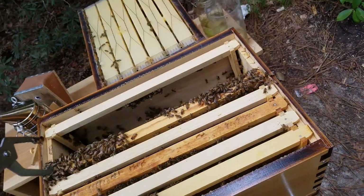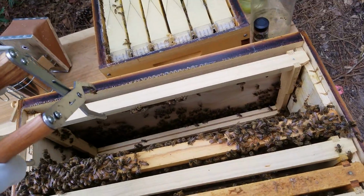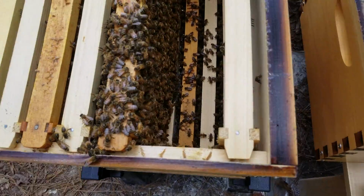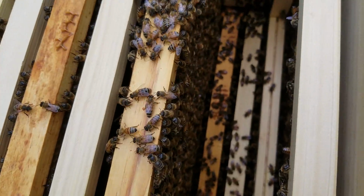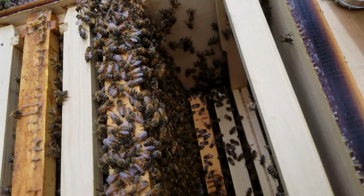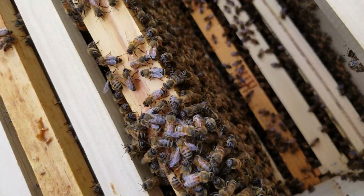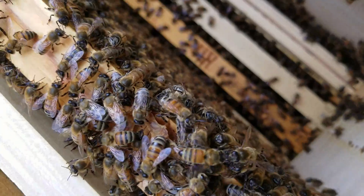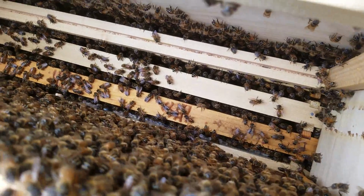Alright. Well, that is really heartening. Again, I was a little bit worried. As you can see from a colony standpoint in this little gap, I have tons and tons of bees down in, especially in the bottom box. And that looks to be where they're building the most, is down there. All of those new looking frames, you can see the difference there. They are building on that, which is great.